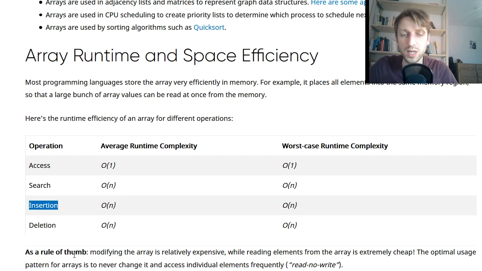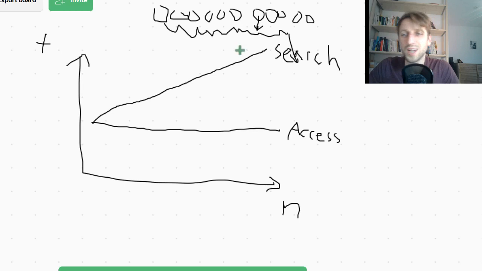Also, how much time does it take to insert an element or to delete a certain element? To delete a certain element, you first need to search for it. Say you have the element Alice, and you're told to delete Alice from your array. You have to go over the whole array and search for it, and if you have found it, it's quick, you can just delete it, but you first have to search for it.